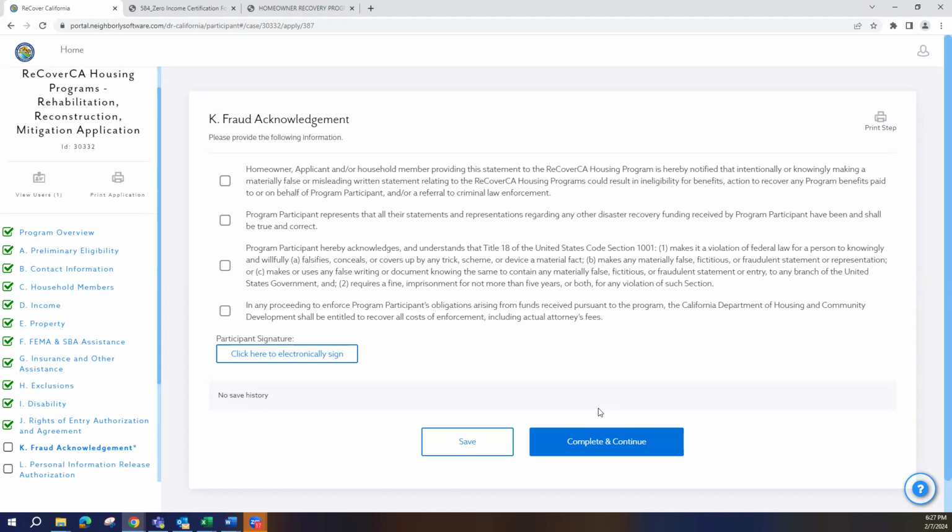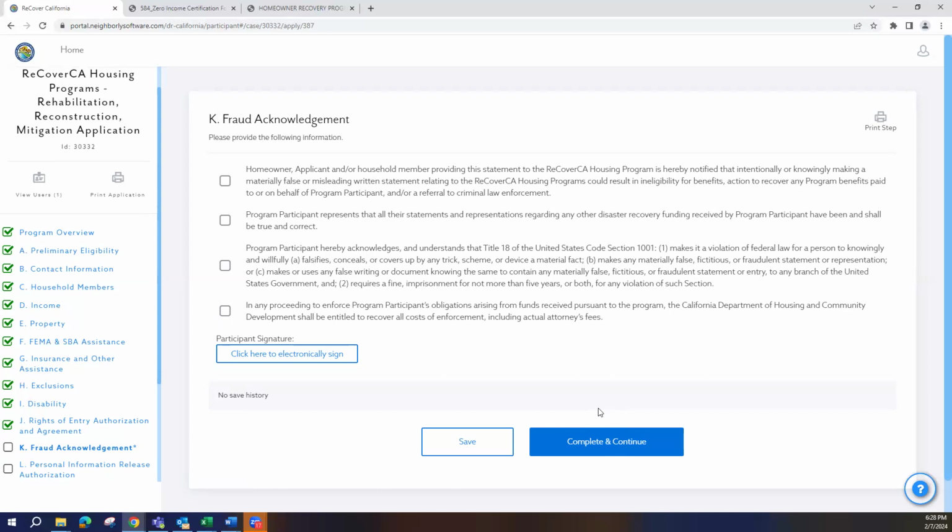And then they're also going to acknowledge that Title 18 of the United States Code Section 1001 makes it a violation of federal law to willingly falsify, conceal, or cover up or make any materially false statements when they are engaged in this type of program that is funded by the federal government and is being distributed through the state level.